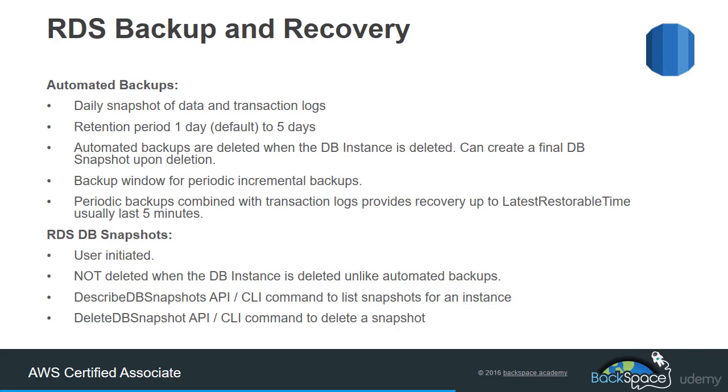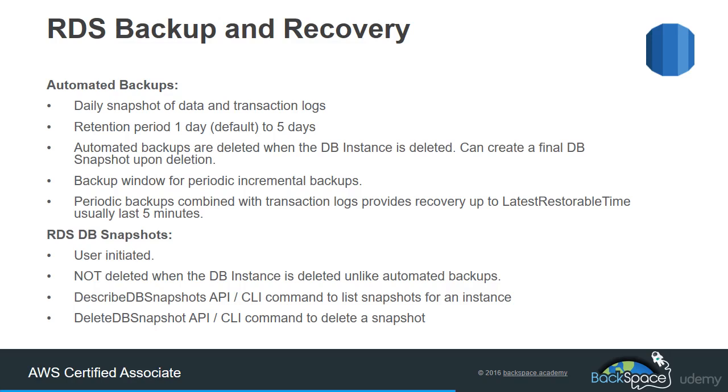Now, one thing to consider here is that automated backups are deleted when the DB instance is deleted, but we can create a final DB snapshot upon deletion. There is a backup window that can be defined for periodic incremental backups. And periodic backups combined with transaction logs provide recovery up to the latest restorable time, which is usually 5 minutes.